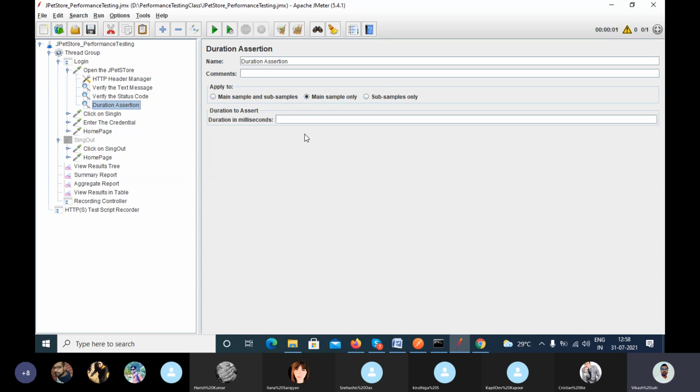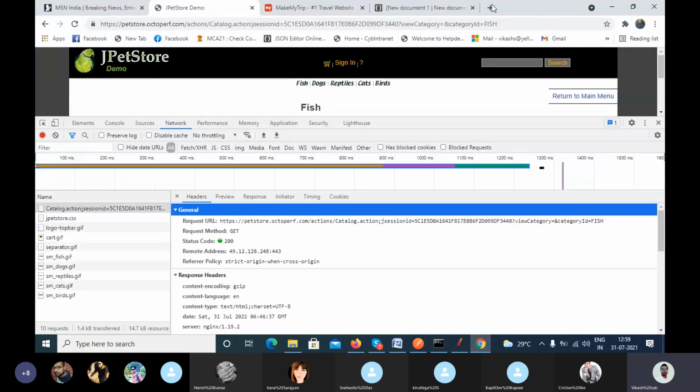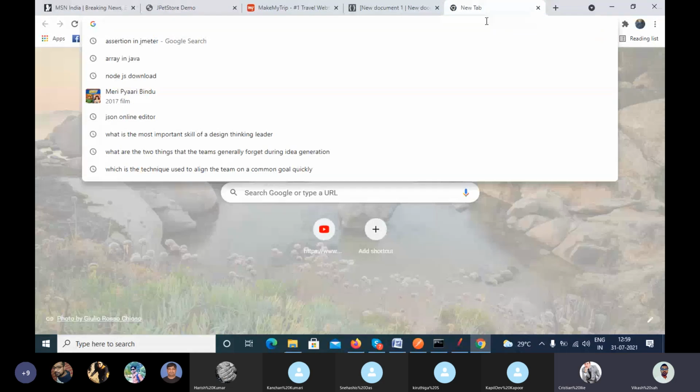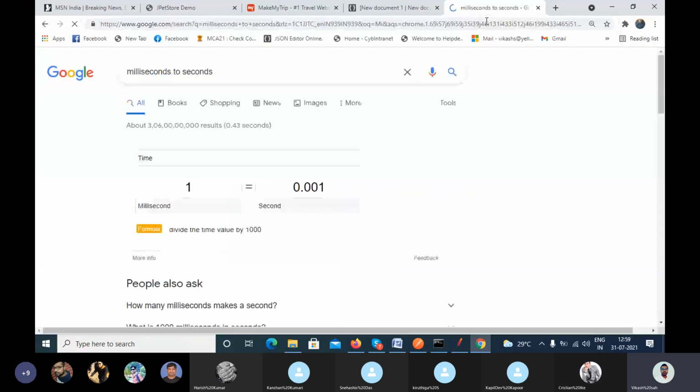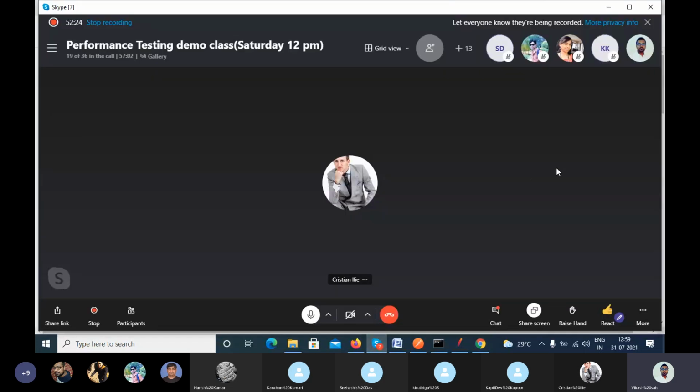Let's suppose your response is taking more than 2000 milliseconds. Let's suppose the ideal time is 5 seconds. Milliseconds to seconds. So guys, tell me, I want one answer from you. Whenever you are doing the UI testing, what is the ideal time of the response?